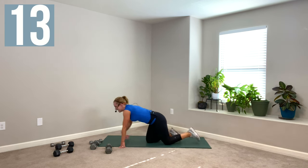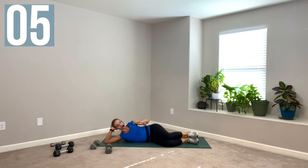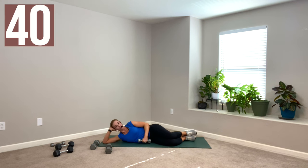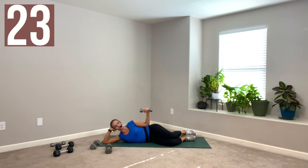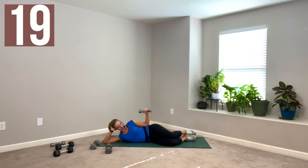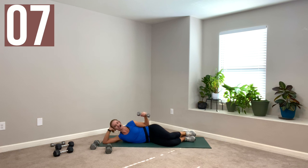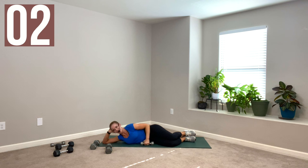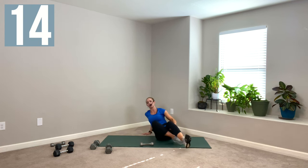Grab something light. We're going to lay on one side — head in your hands, knees stacked, hips stacked. Take the top arm and rest your elbow on your hip. You're going to open the door with a nice light weight. Open, slow, slow back down — external rotation. You could do this without a weight and still get something from it. If you did the standing version, you're working your biceps more, but right now on your side it's a totally different feeling. That's why getting down on the ground is helpful — it just changes the way gravity is pushing on you.